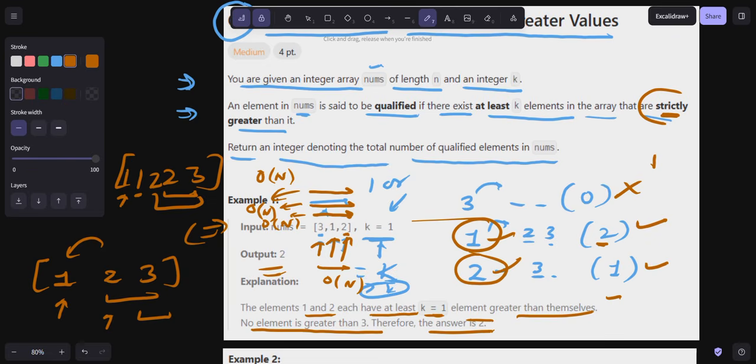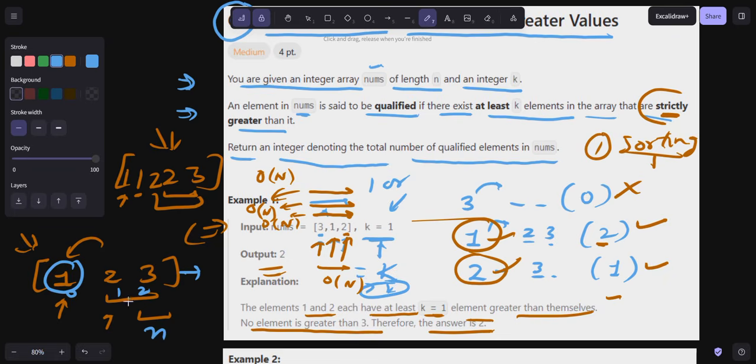Okay, for 1. All right, so sorting is the first thing that we need to do, definitely. Because with sorting, let's take this example. Let's not take this complex example first. So if I do the sorting, and let's say all the elements are unique, then it is very easy now. For this one, I can just do one thing. What is the total number of elements in my nums array?